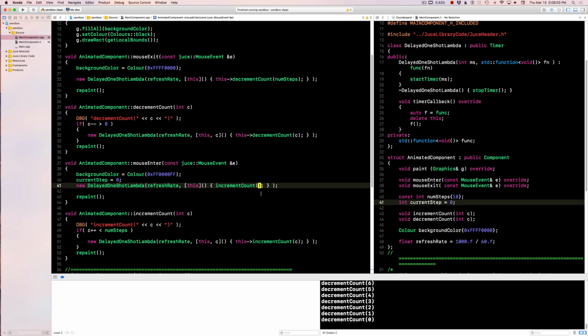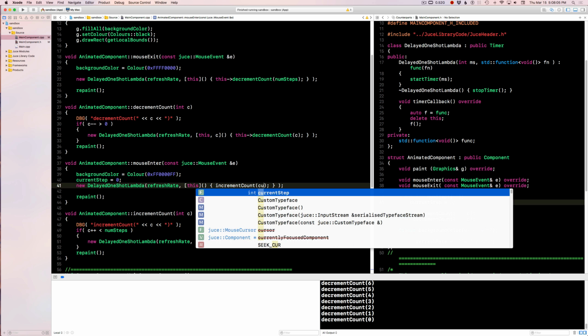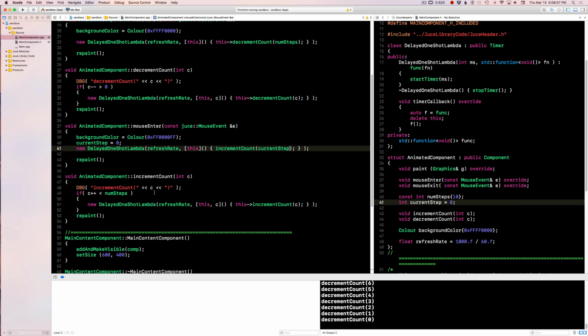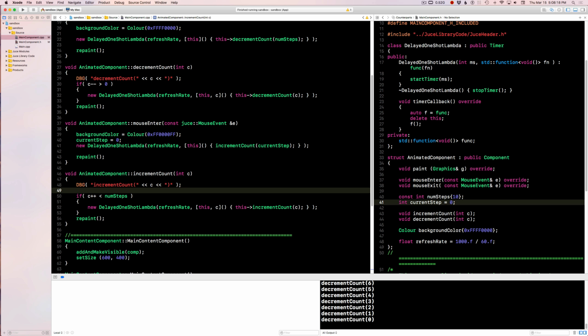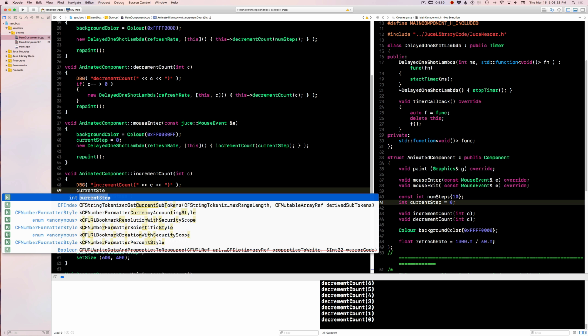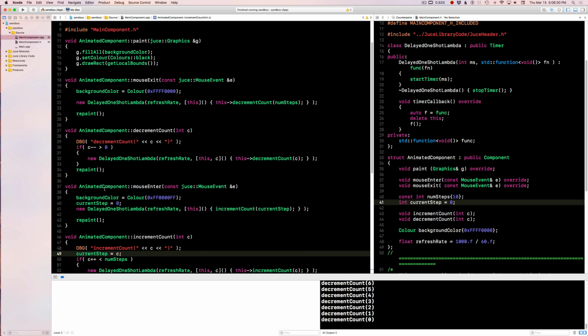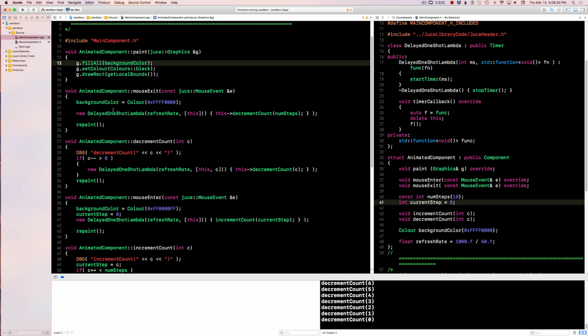All right, and this is what we pass in. Current step, like that. Now, if current step is less than num steps, we're going to increment this. We want to make sure that current step is set to our latest value. So current step equals C, like that, because we're going to use current step here to adjust the color.